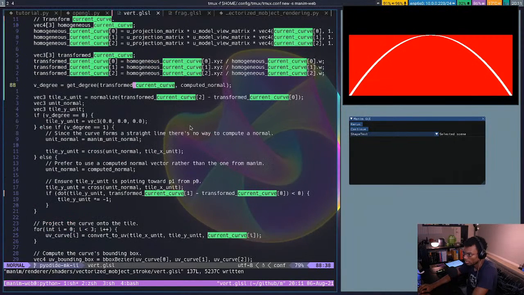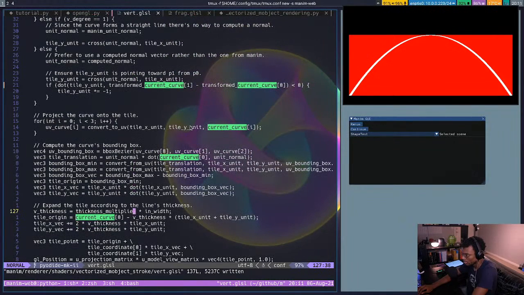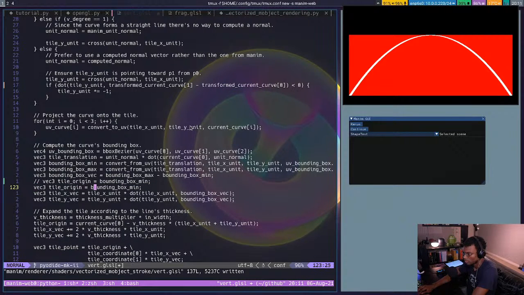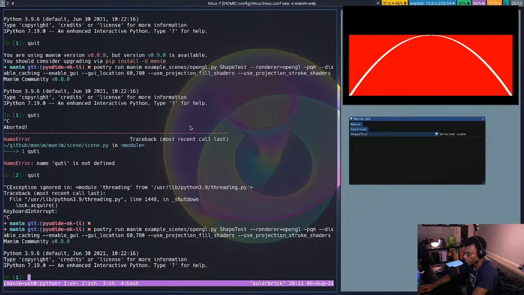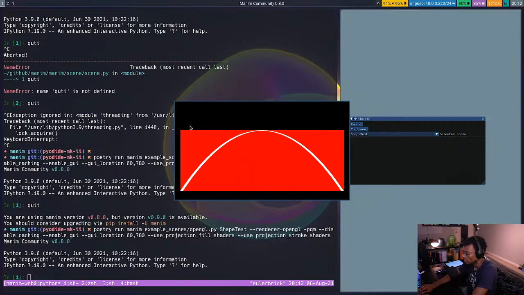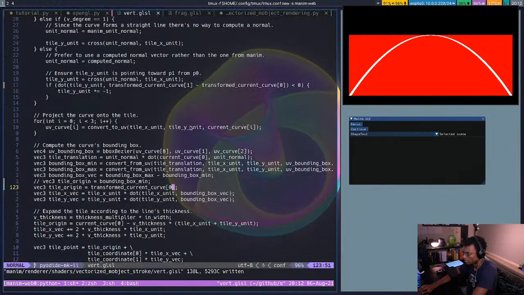Okay, so the tile still appears. That's great. That means the X unit and the Y unit are computed using the transformed coordinates. The tile origin isn't. I think I'm just going to say the tile origin equals the 0th point. Let's see how badly that messes things up. Not at all, I guess.